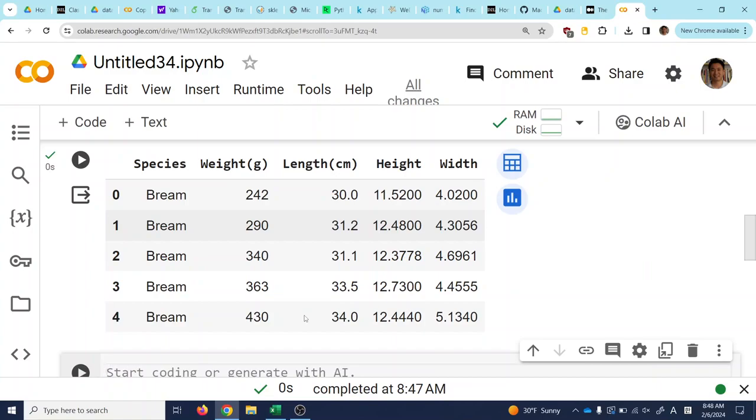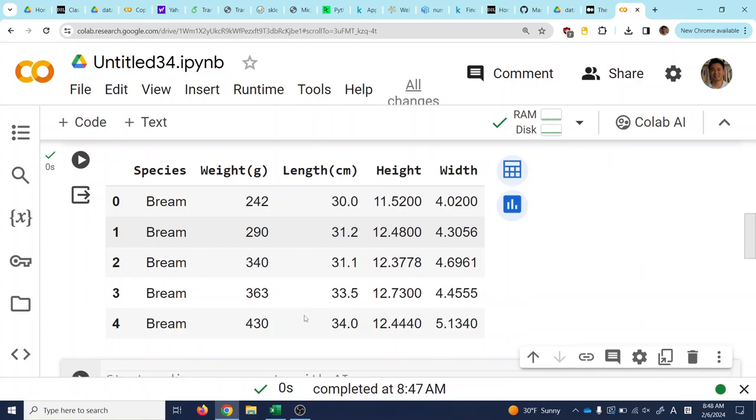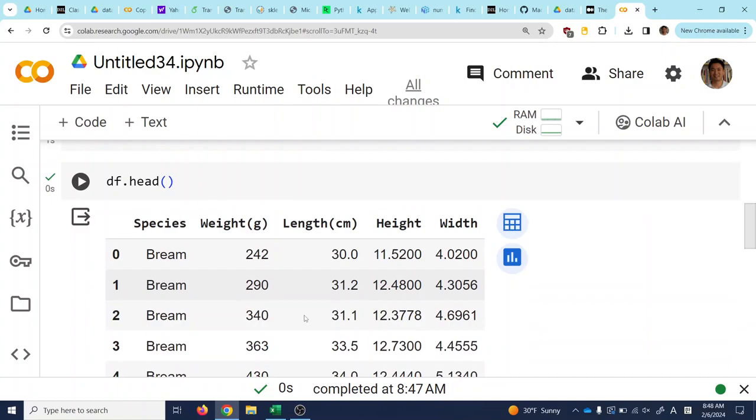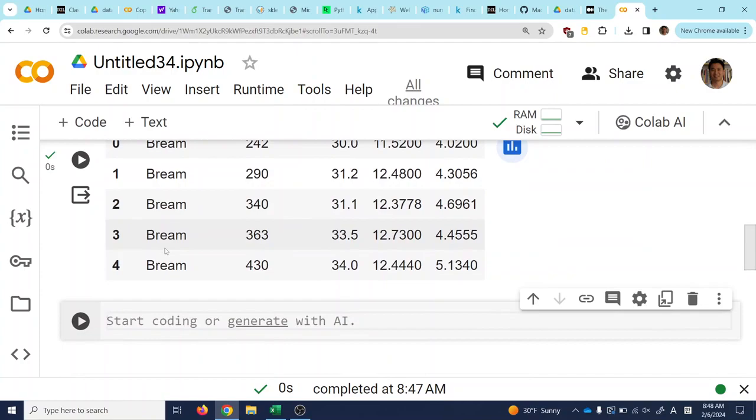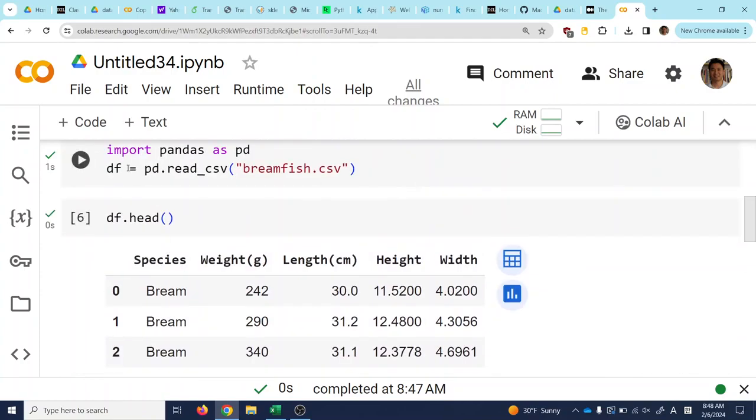You have a question? Yeah, I was just going to ask, when you use df.head, you're supposed to specify how many rows you want? Oh yeah, if you don't specify, it just gives you 5 rows. Yeah, just default to 5. Good question. It's a handy thing. Once you import it from CSV or Excel or whatever, you want to know if it's correctly loaded up.